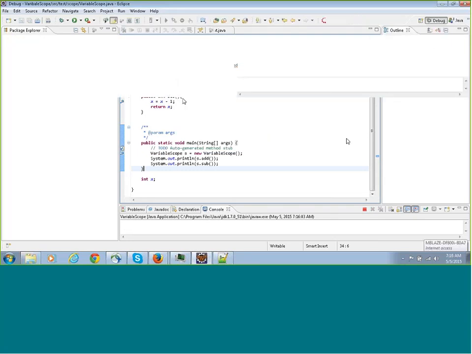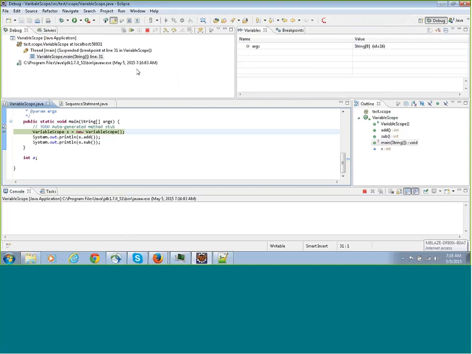Now once you are in debug mode, the perspective has been changed. You can see the debug window here, right? You can see your program here, and this green line is indicating the current line. You have the outline also, and this is the console, and this is your variables window.